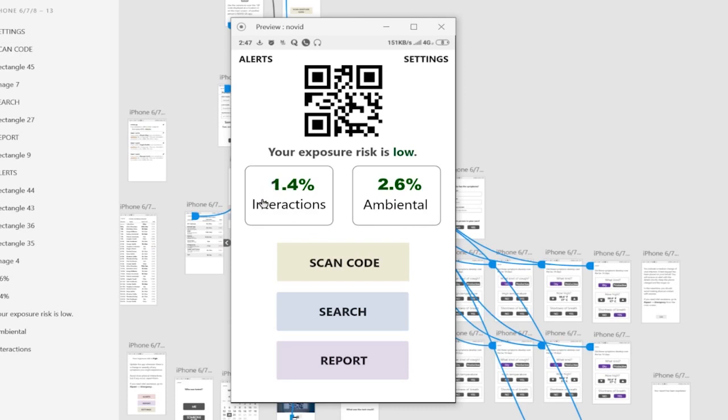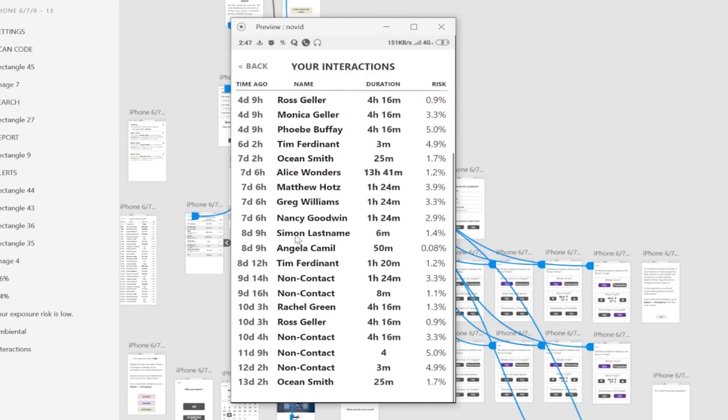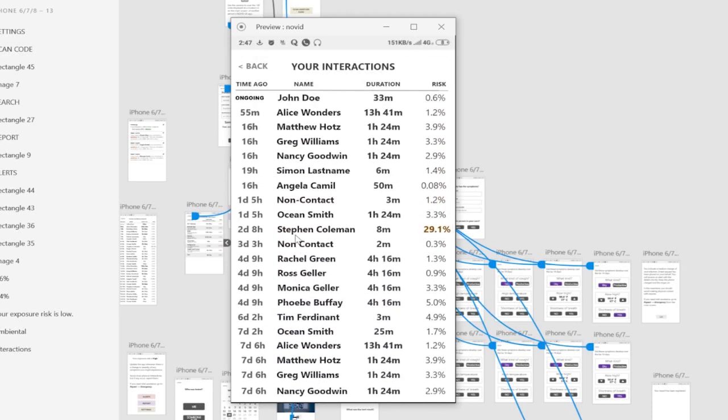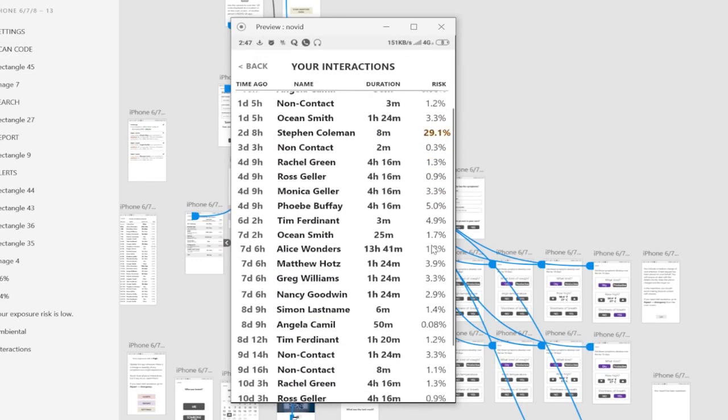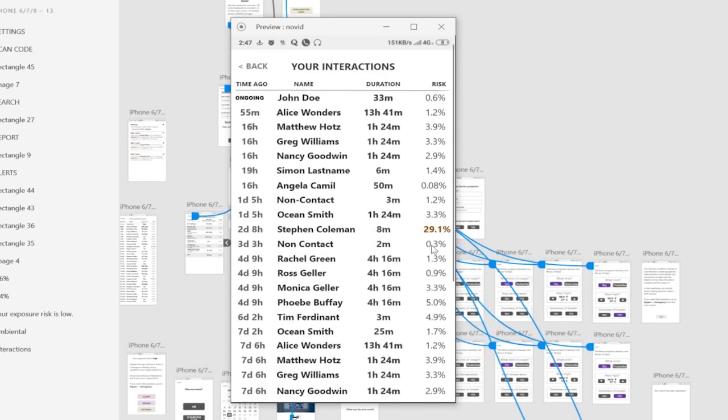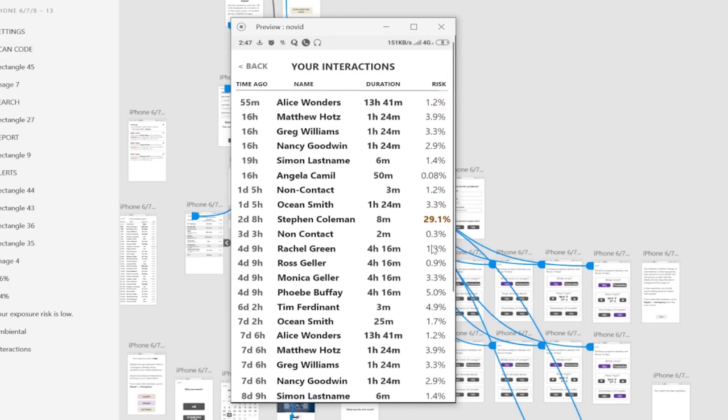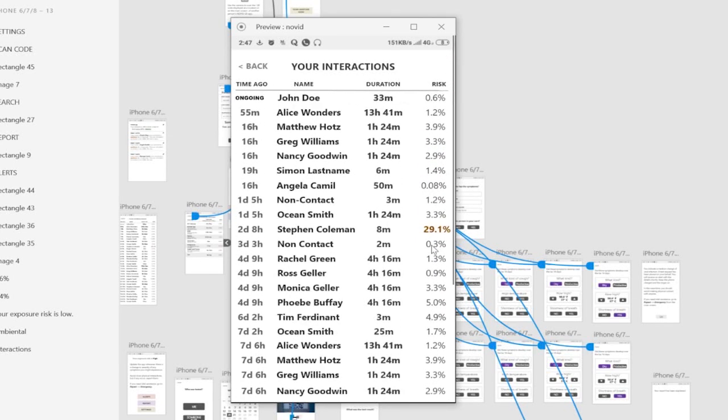Tapping on interactions, these are the ones that you recorded over the last 2 weeks, and you can see the current risk for each of these interactions. So, an important distinction here is that these risks that you see in the right column are not the risks associated with interacting with these people at the time that you're looking at the app. Here you're just shown the risks associated with the interactions that you've already had, so that you can understand how your exposure was calculated, and also if it happens to go up suddenly by a lot or down, you can look at the list of interactions and understand due to which interaction your exposure risk changed.